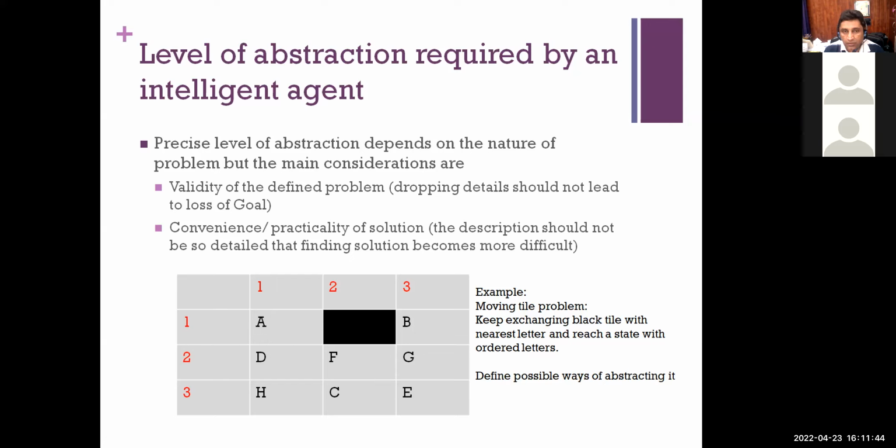I was reading from this slide that there are two aspects, validity and convenience. Now you can read that from this slide, but I was not describing this matrix. So let us say I have this tile problem, and I have a toy or a game which is made up of these 9 tiles, a 3 by 3 matrix. The columns are represented by 1, 2, 3, and rows also by 1, 2, 3, as shown in this table in red color. Let us say the goal state is when these letters A, B, C, D, E, F are arranged in a perfect order.